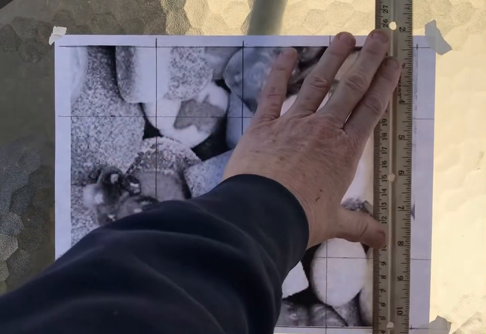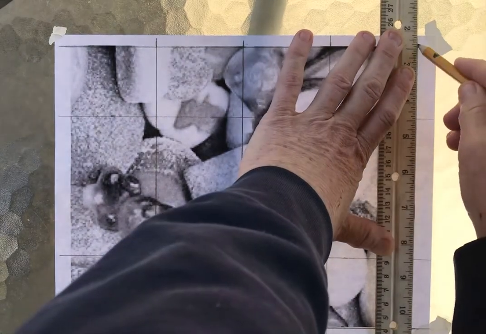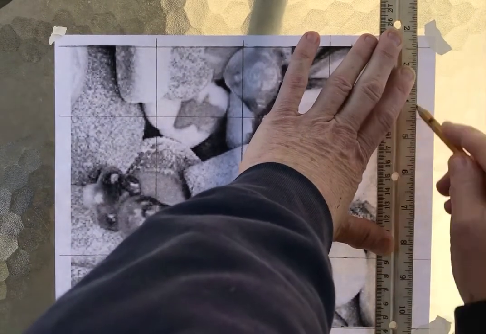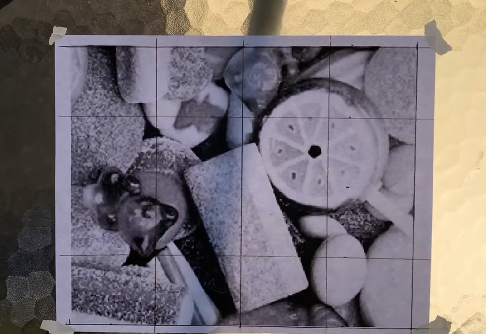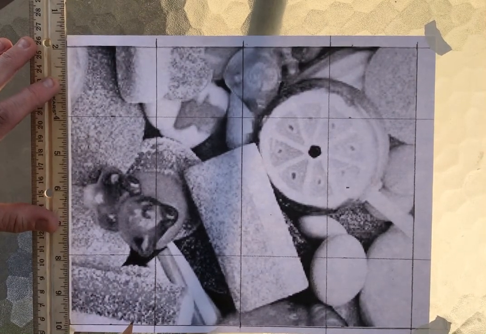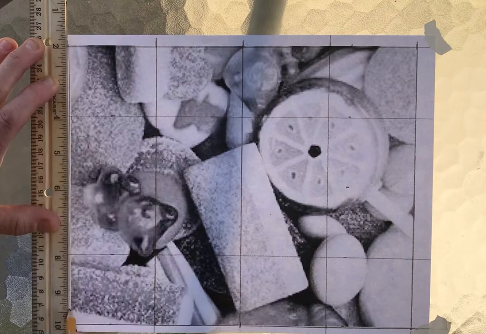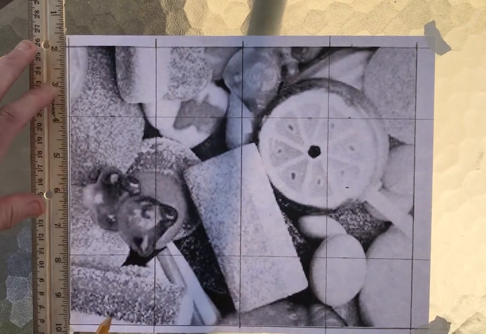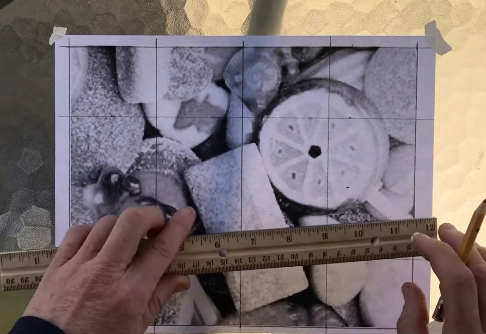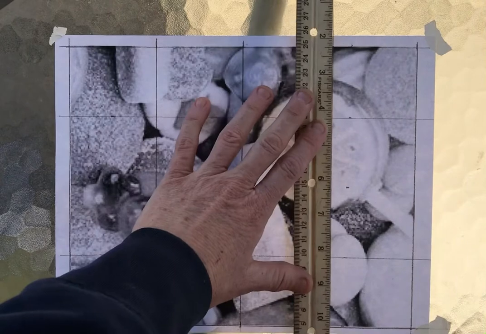Getting pretty even. It's a little bit hard to see. I could go grab a color pencil. I think you get the deal. I'm gonna have to stop anyway because I gotta readjust. And I gotta get the one in the middle. Hard to see there, so I'm going to do another one.